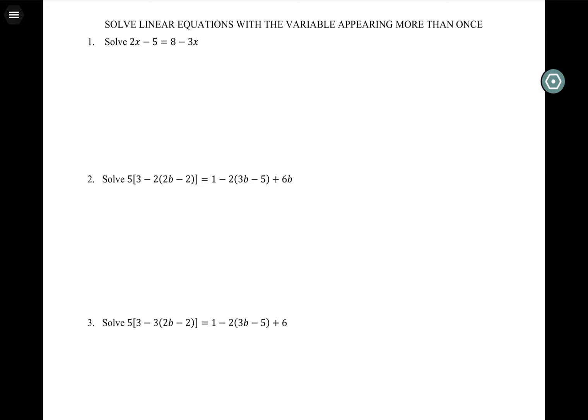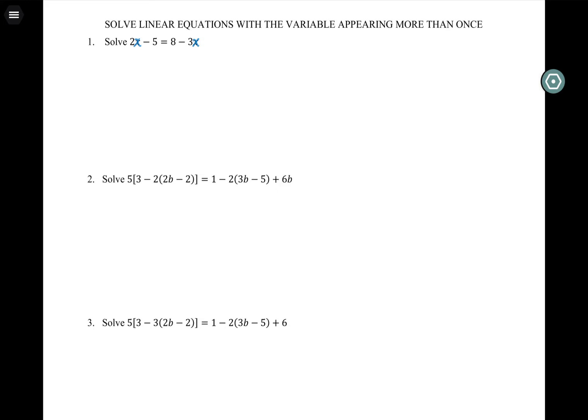For linear, looking at number 1, I don't see any mess. My variable, I do see it floating around on both sides, right? So really focus in on where your variable is. It's not stuck in a fraction, it's not stuck under a root, it's not stuck in parentheses. Everything's just nice, neat terms. So really this is just a rearrange problem. My first step is going to be to get all of my variables moved to one side of the equation and hopefully combined. You can choose which side, that's entirely up to you.